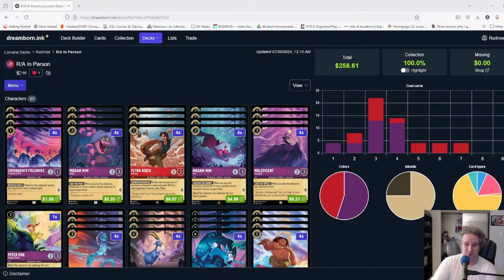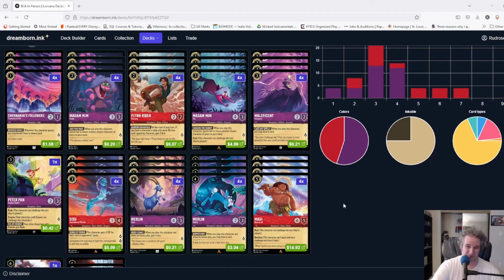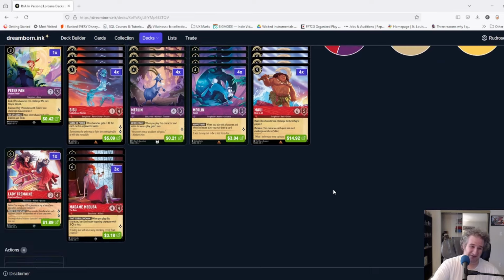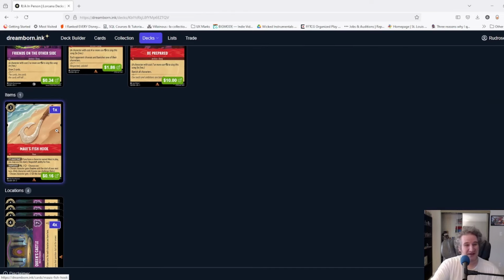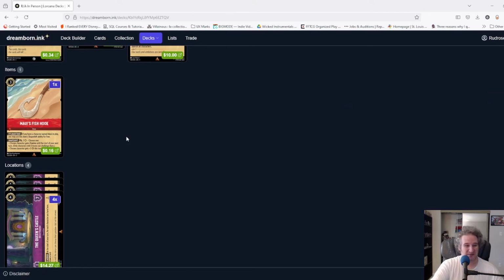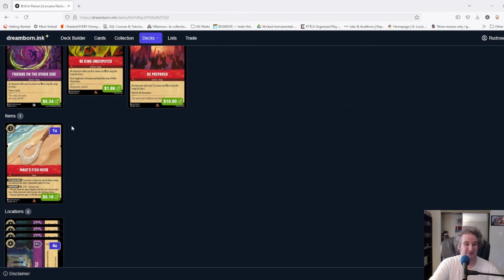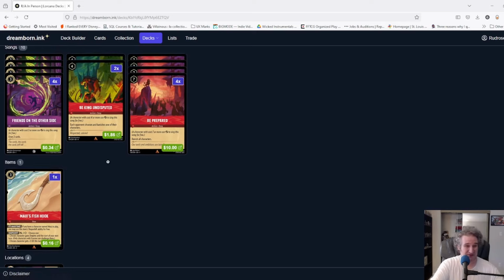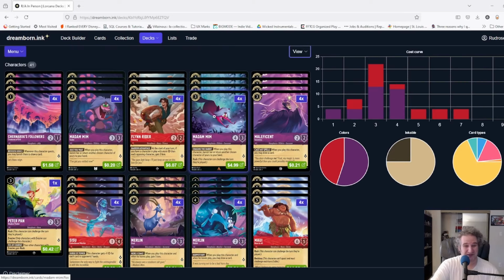So I was running Ruby Amethyst. This is pretty standard for set 4 at this point. This is very close to the list that won Bochum in Germany. I have a few little tech choices here and there, the biggest one being Maui's Fishhook. I think you need some way to be able to answer a Queen's Castle in one attack. Maui's Fishhook lets Maui do that. It also lets cards like Madame Medusa or Fox answer it as well, since it can give them +3 attack.